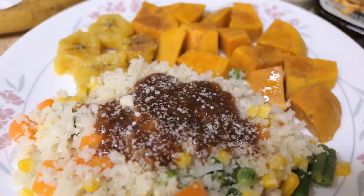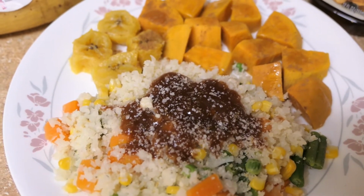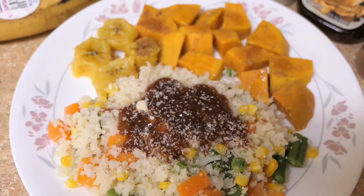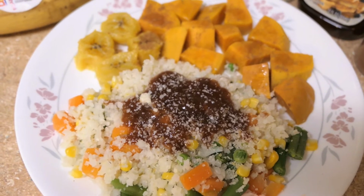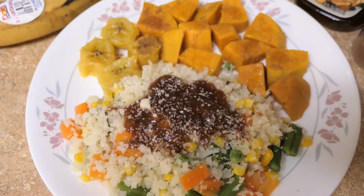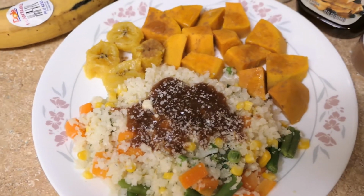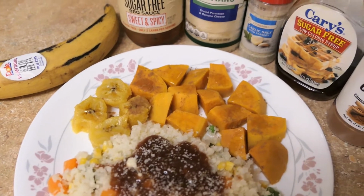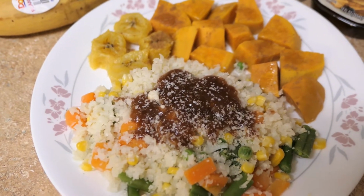I've got 4 ounces of lean chicken breast, and I have 4 ounces of lean steak. That's gonna be the protein. And yeah, today is Monday, May the 4th. Man, let me just eat this thing. I don't even know what I'm talking about. Today's Monday, May 4th. Let me eat this thing and I'll see you guys tomorrow.